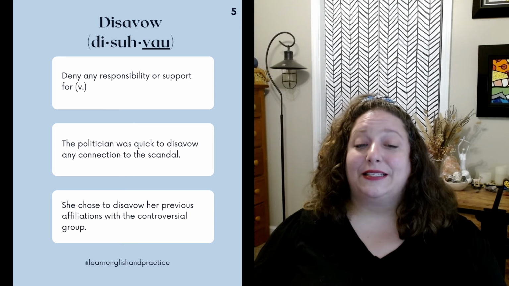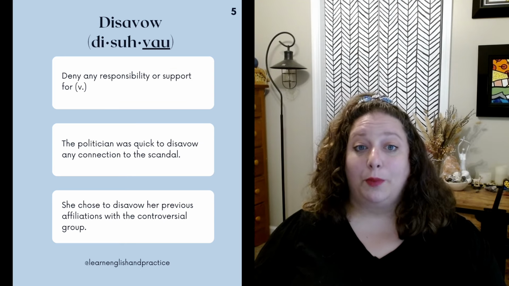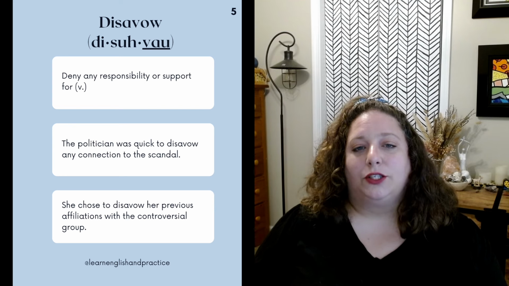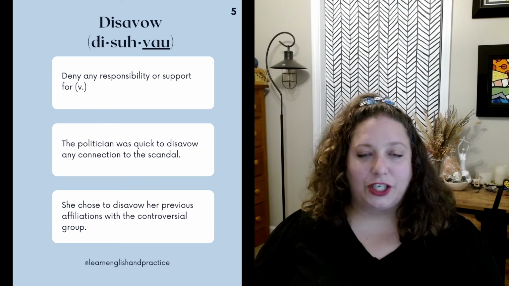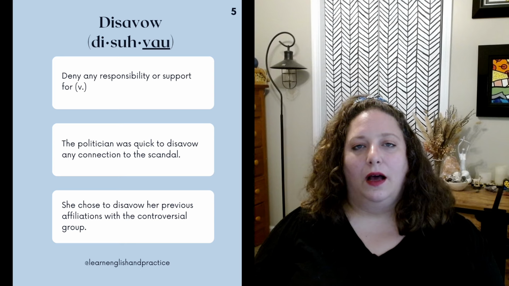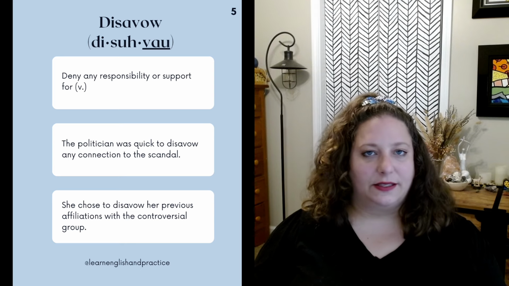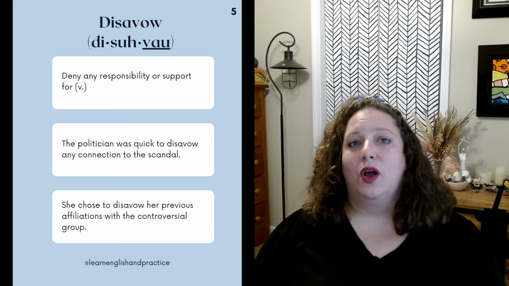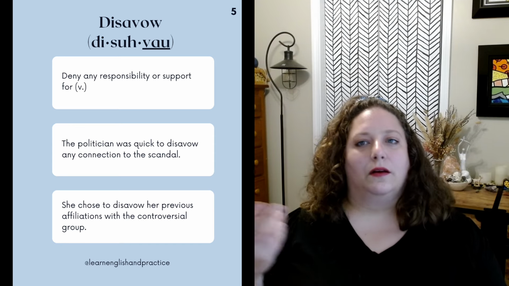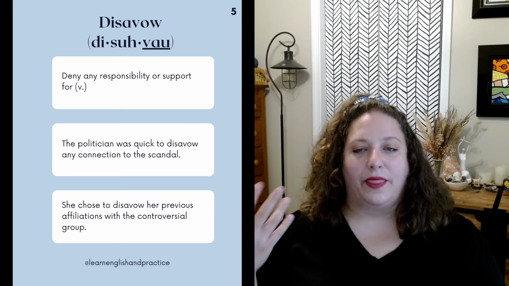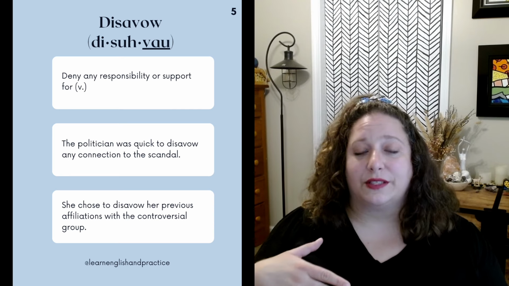Disavow. This means deny any responsibility or support for, as a verb. So you might want to disavow anything that's awful or questionable from your past. I know there have been plenty of instances in United States politics where things will be uncovered from politicians' pasts and they choose to disavow those things.